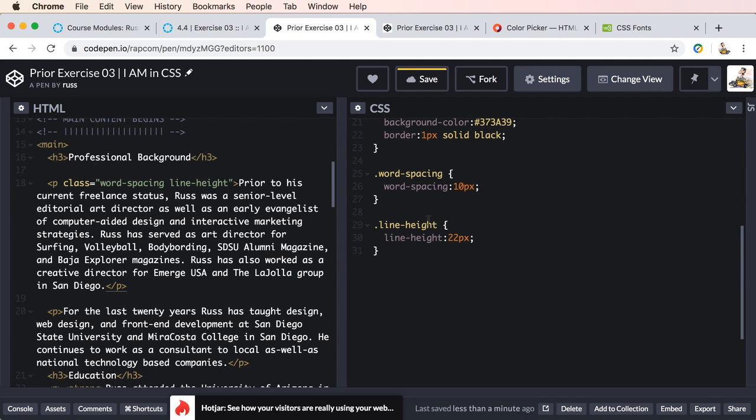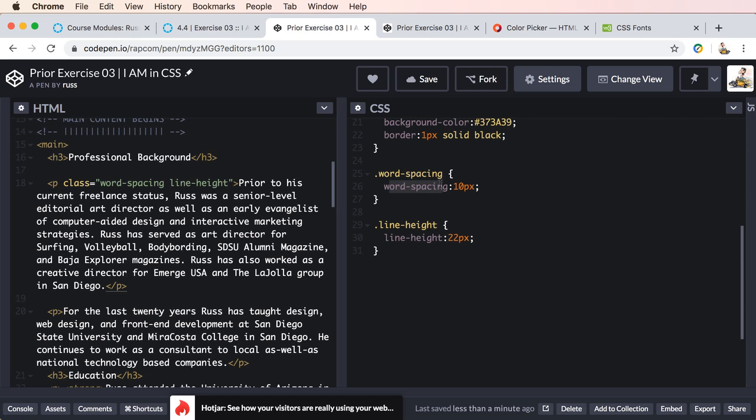Now, again, classes are user defined. I'm just using line-height and word-spacing because after thinking about it, they're very descriptive of what it is we're doing. Okay, so hopefully it's not confusing that we're using this as a class name and we're actually using the CSS property of the same name.